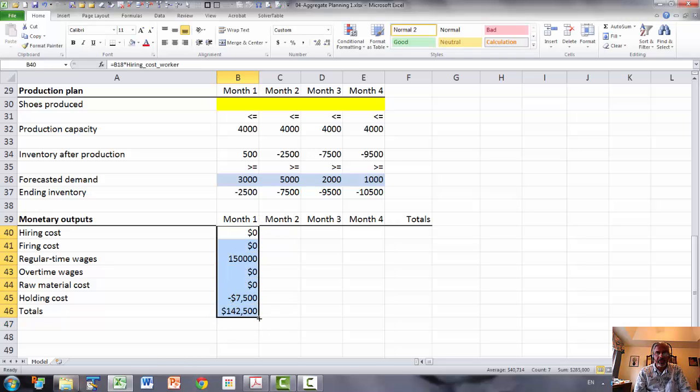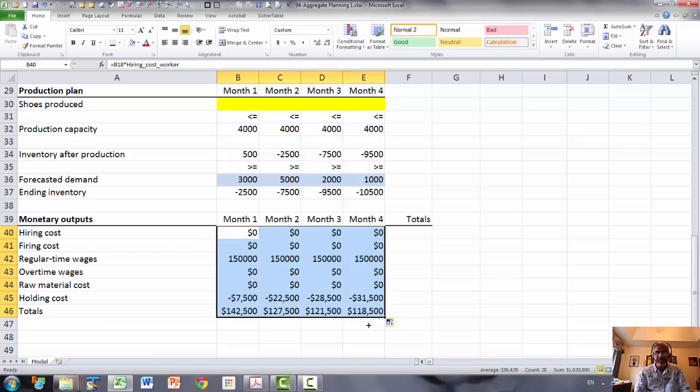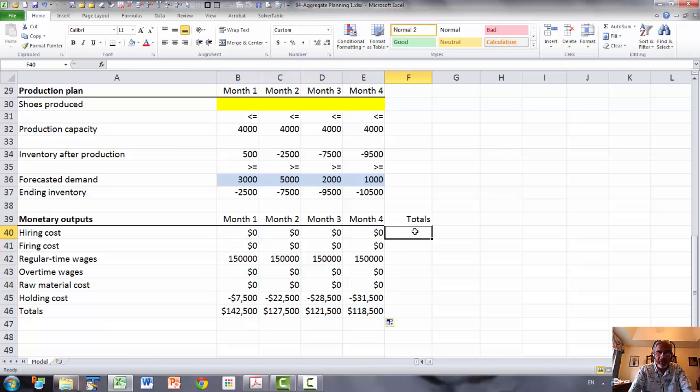Of course, we can then copy it across like this. If you sum row wise, that will give you the total of each category of costs.